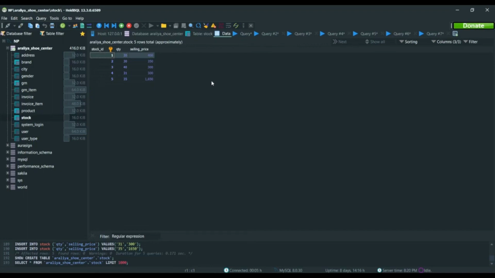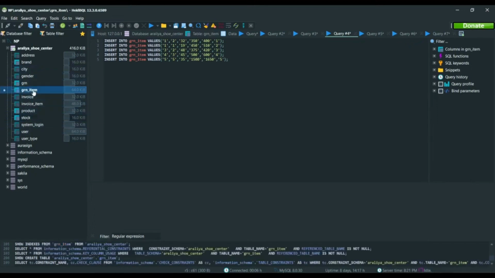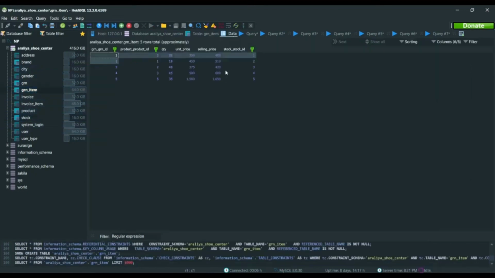Let's go to the stock table, and I have already written some queries to enter within the stock table, and once I run it, you can see that it has got entered within the table.